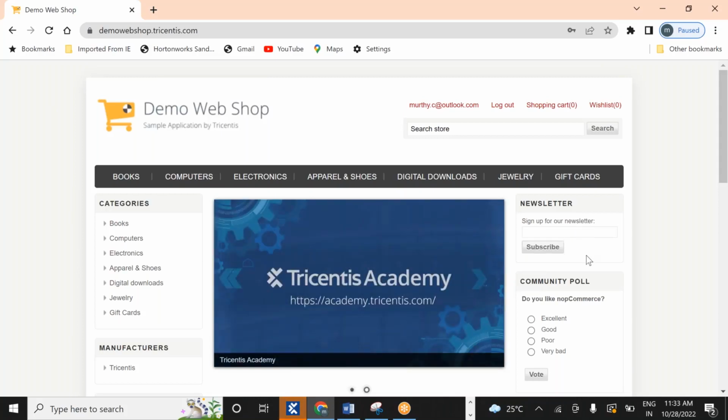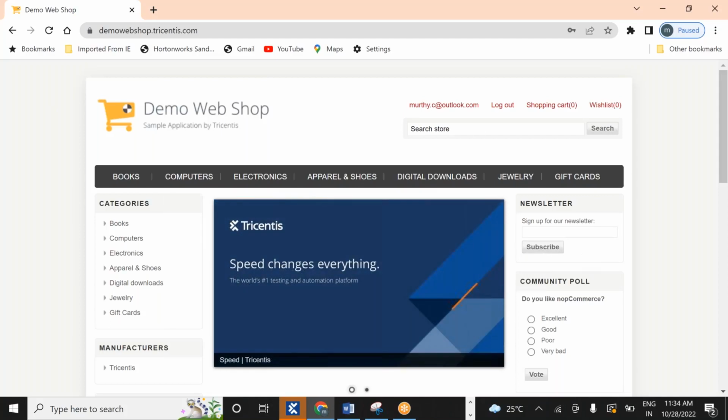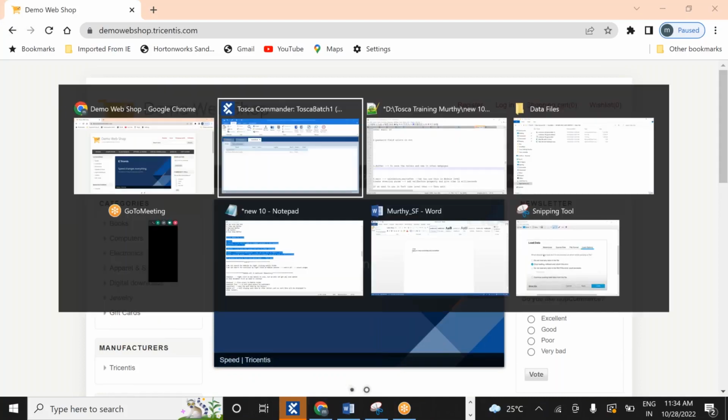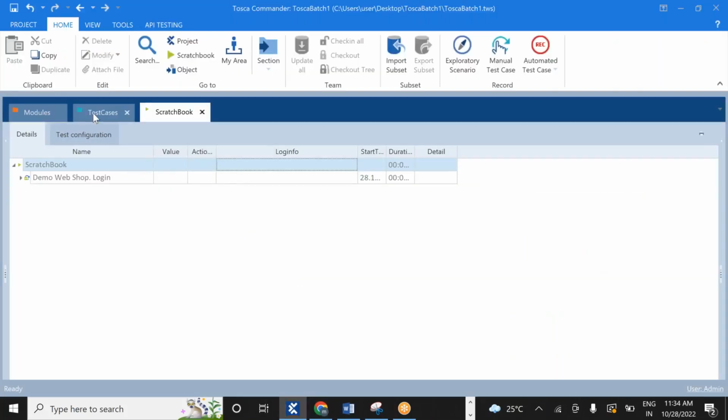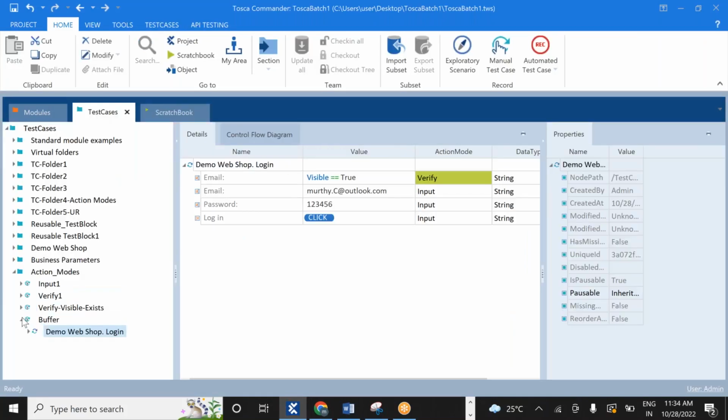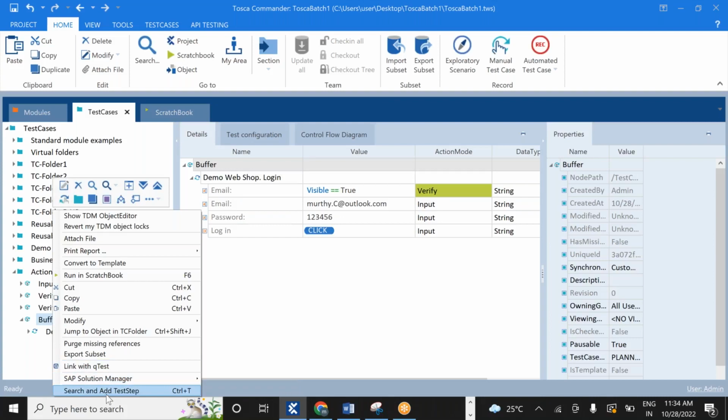I'm going to log out of this. I'll go here. So this is the test case. I'm going to right click on the test case, search and add a new step.